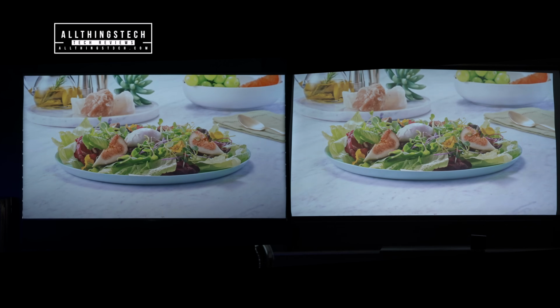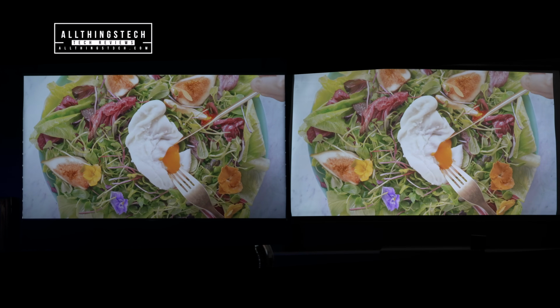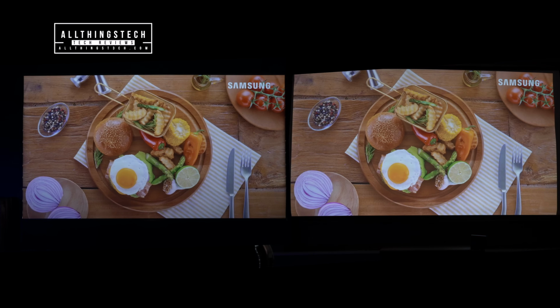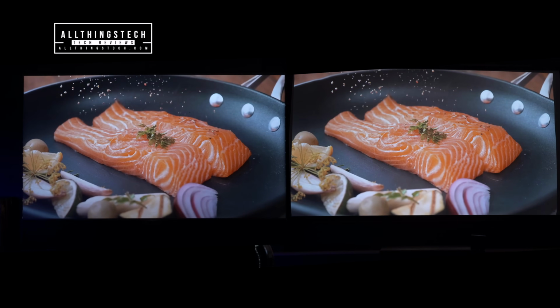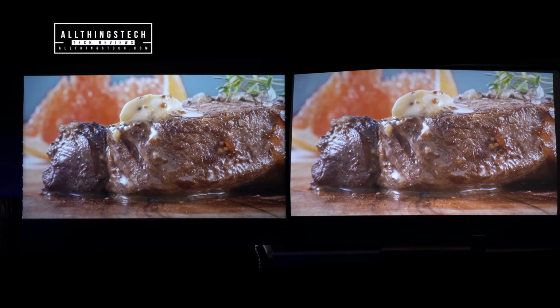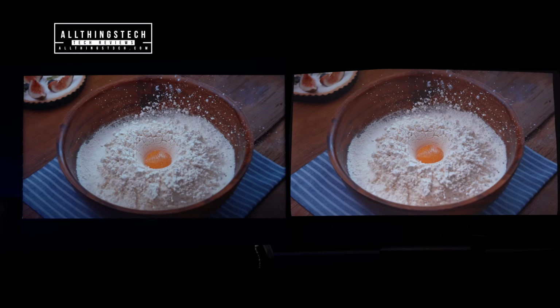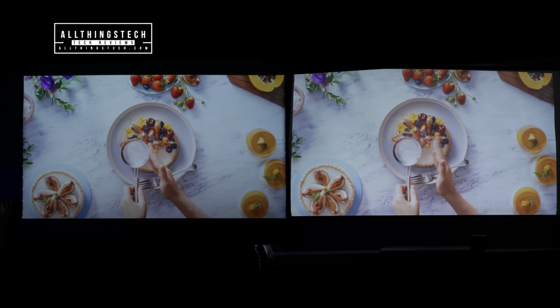Now what you must bear in mind is that this is as close as these two screens will get. The more and more light which is then added to the room, the difference between the screens just becomes more and more apparent. And so therefore, if you are in a pitch black room, then yeah, the difference is not going to be much, but more light means more problems.